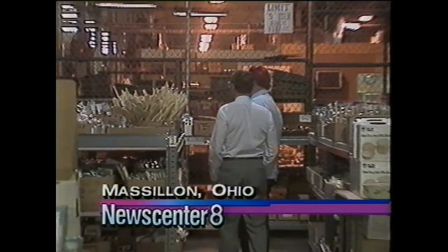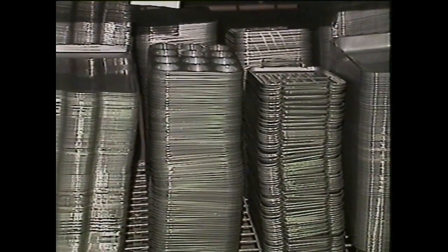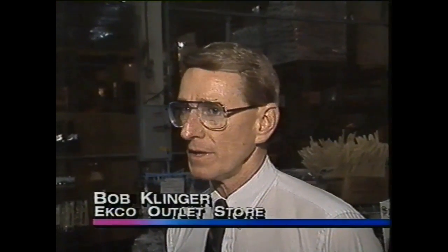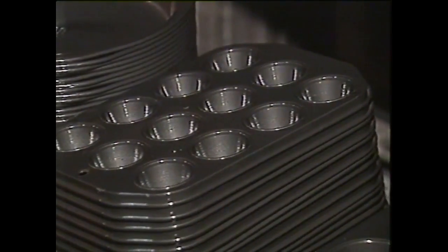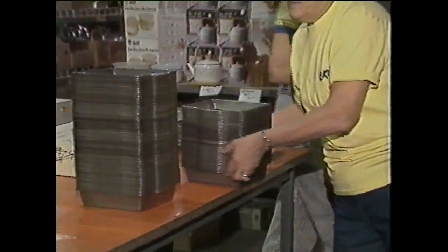And here at the Echo Company, each Tuesday and Thursday from 10 to 2, the doors are open to the public who can buy some of the seconds produced by the Cookware Company. Our prices on our seconds range from 80 cents to $1.10, and in the stores they're generally marked $2 to $4. Besides baking pans of every description, they also carry a variety of other discounted merchandise that they also sell here. They take no credit cards, but will take personal checks and cash.